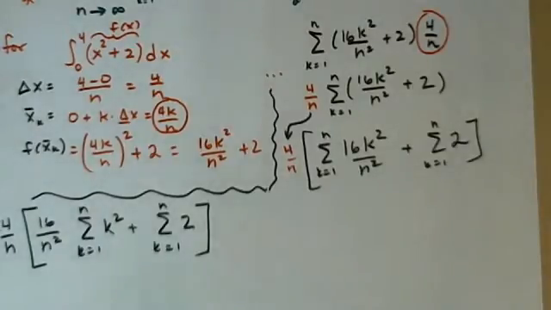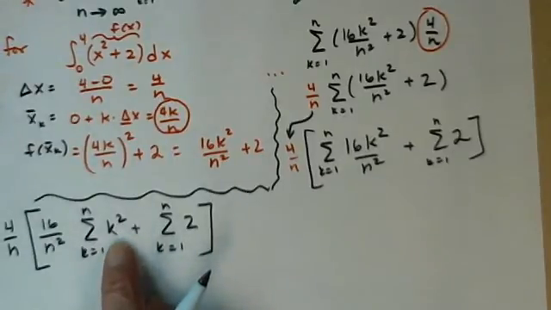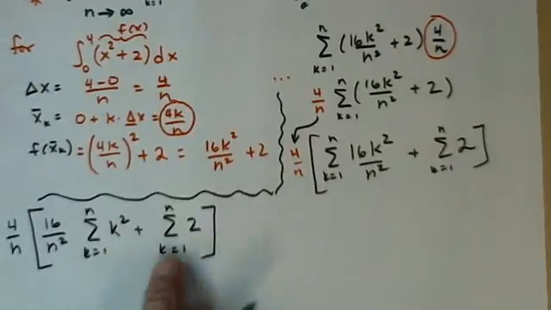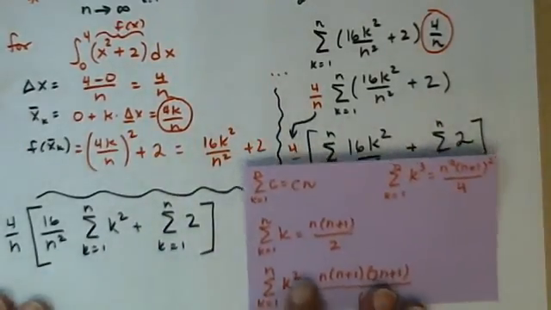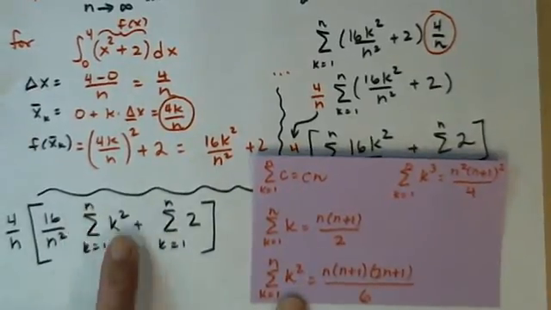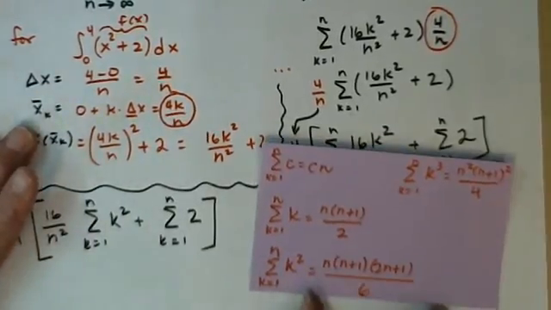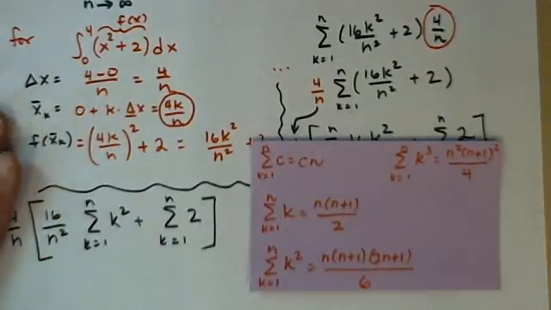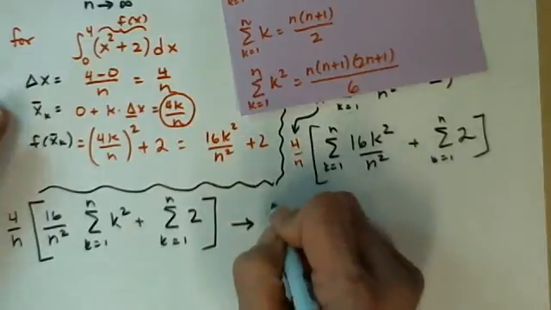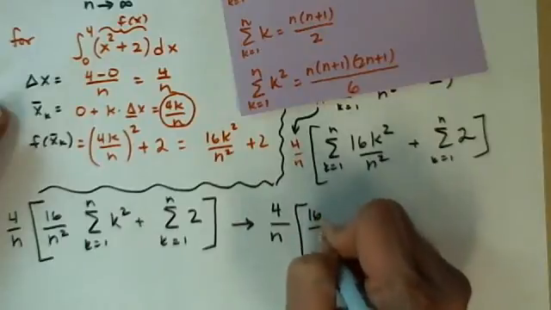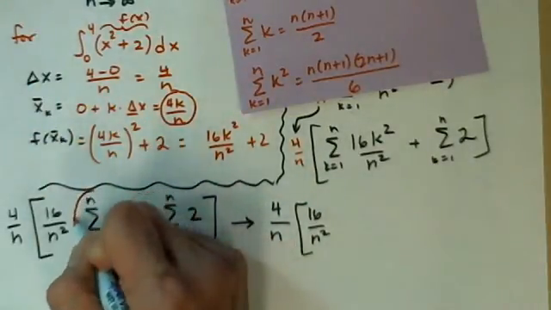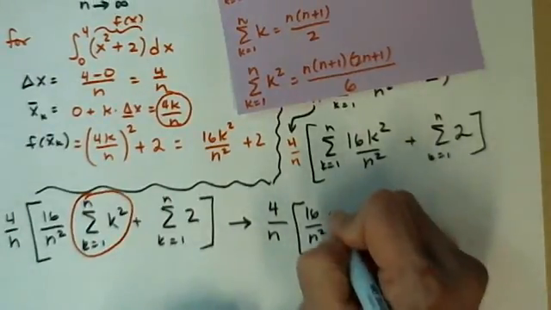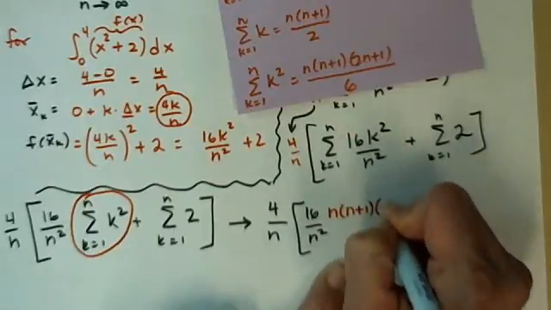So I'm going to sneak over here. 4 over n out in front of everybody. Now out in front of this summation symbol, I'm going to get a 16 over n squared sum k squared, k goes 1 to n, plus sum of 2 as k goes from 1 to n. I need my formulas. If you know the formula for summing the first n integer squared, I think I had said my squared in the wrong place. The sum of the squares of the first n integers, go ahead and write that one down. I don't, so I'm going to look at my handy dandy formula. The second one I do know. Here we go though, here's our formula card.